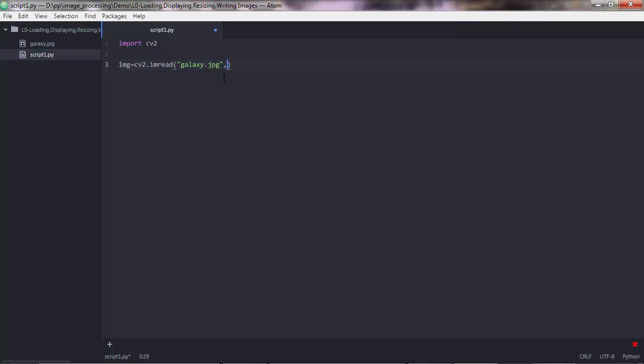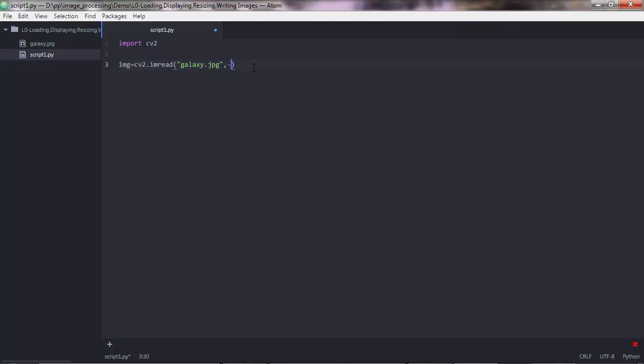If you want to read the image as it is, with colors, you'd pass 1 here. If you want to read the image as a black and white image, in grayscale, you'd pass 0. And having a grayscale image implies that your image will have 1 band. I'll get back to bands and explain them in just a moment.